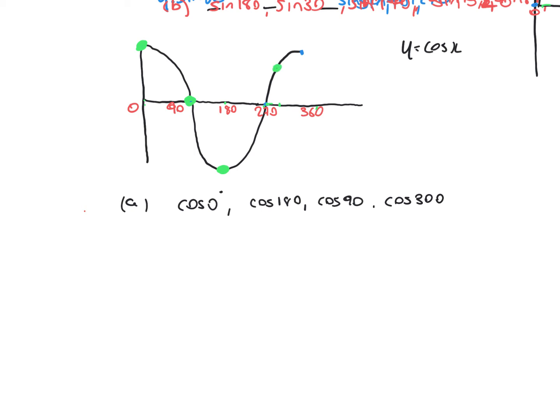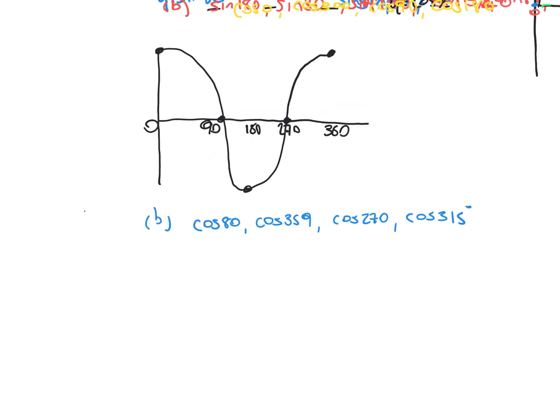Okay, so what's the highest one up? Highest one up is this one, and that is cos of 0. Okay, next highest one up is that one, and what's that? Well, that's the cos 300. Next one, definitely that one, and that is my cos 90. And then finally it will be that one, which is cos 180.